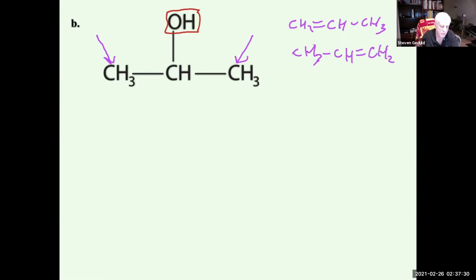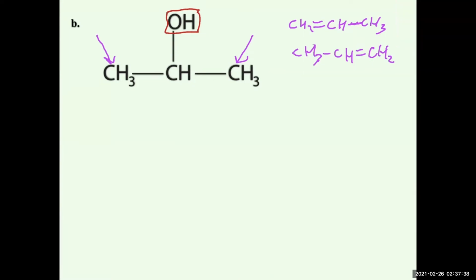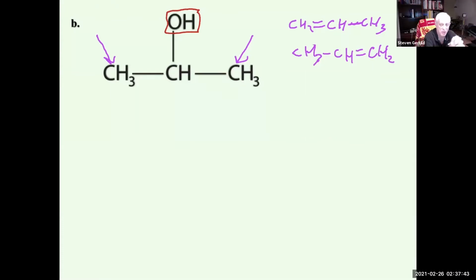Now, do you have a major and minor? Do you have 50-50? What do we have? Nope, it's not 50-50, and it's not major, minor either. It's a trick question. You only have one compound. Those are both the exact same thing. It's a symmetrical compound. If you name this compound, it's called 1-propene. If I name this other compound, what's it called? 1-propene, because you label it backwards. They're the exact same name and the exact same compound.